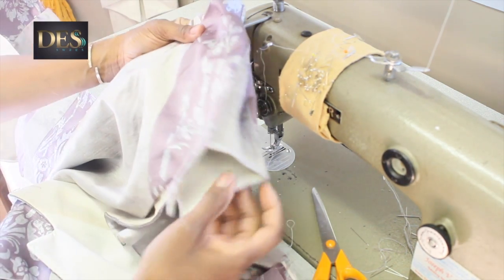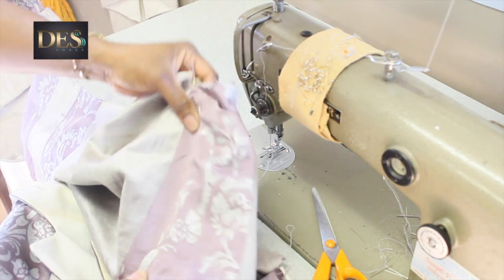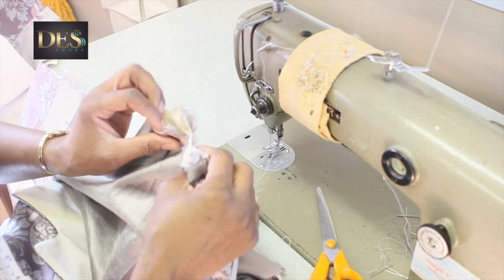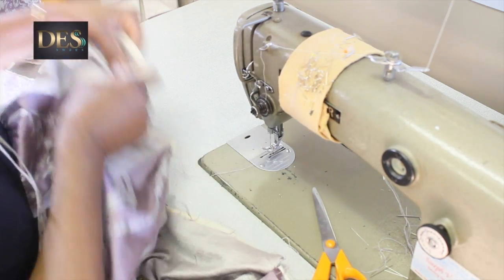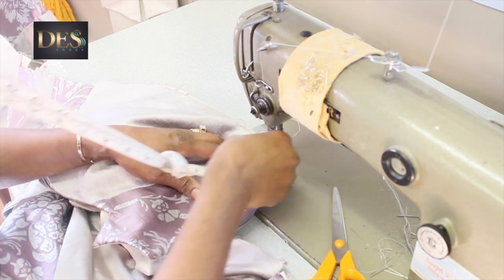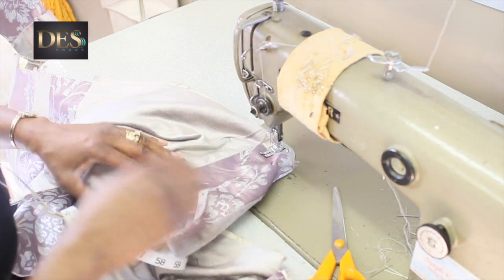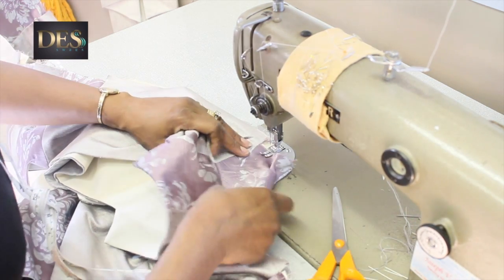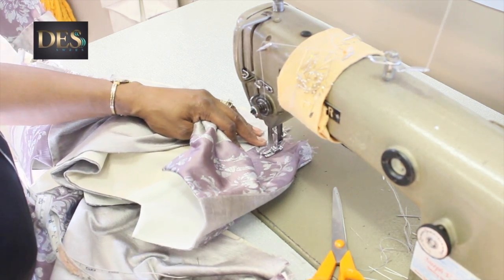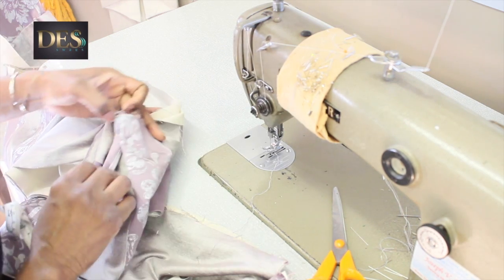Now at the bottom where my pattern is, I make sure that the pattern lines up. Get rid of any air bubbles, push it all out to line it up at the top and it's still even. Then I'll go ahead and stitch it. At this point I decided not to stitch all the way down - I said I was going to, but you can if you wish. I decided I'd like it to spring open when it's finished, because down here is just one inch or just under. Now I'm not going straight down with my stitch - I am following this line so I'm stitching it at a slight angle, because I want the bell to cock out to give it shape.